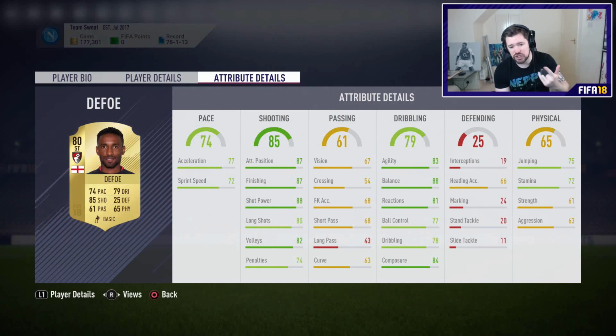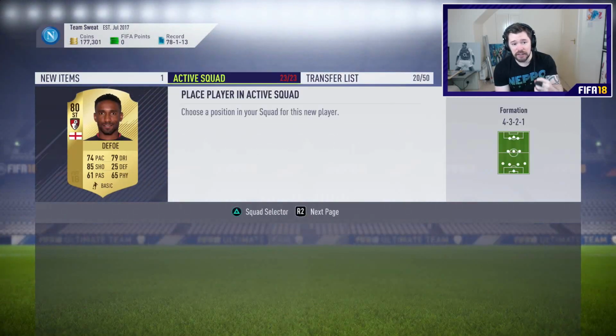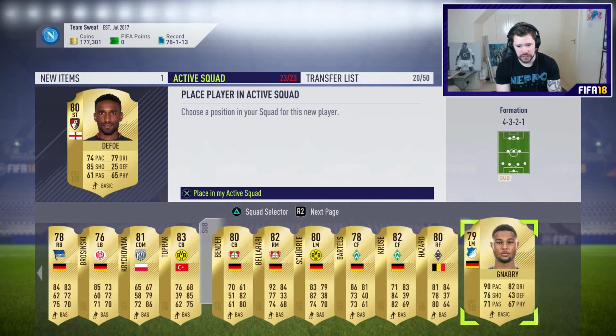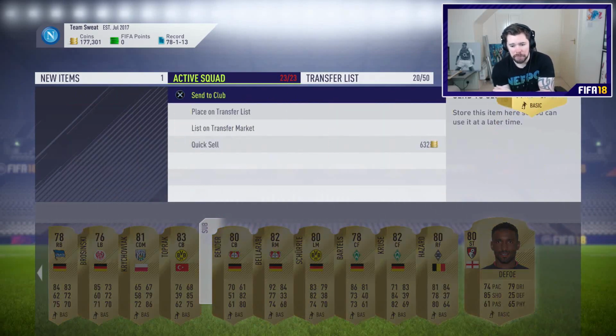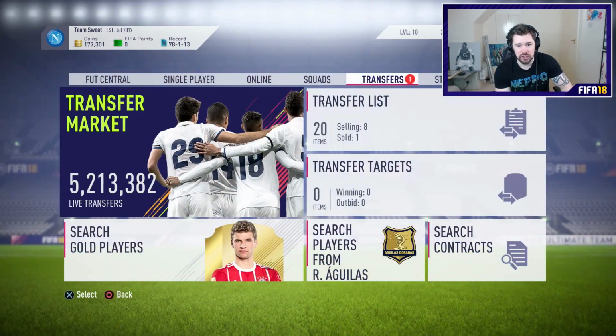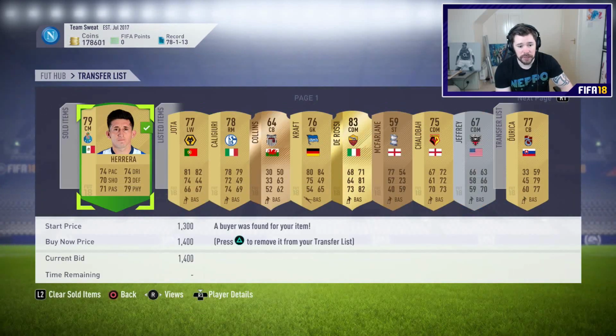His finishing, attack positioning and shot power is so good, and his composure is so good, that he will be unbelievably clinical. Like, no question about it. Nabry's a guy that's not in the team. I know Jermaine Defoe doesn't look appealing because he's got such low pace, but for me personally, I think he's going to be a beast.